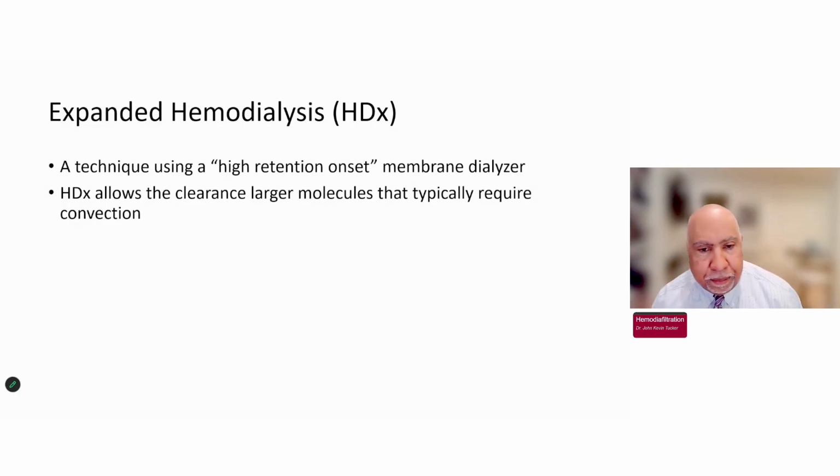Now, I want to move on and talk a little about some of the other forms of convective therapies. There's this concept that's been called expanded hemodialysis, which is a technique that uses what's called a high retention onset membrane dialyzer. HDx allows the clearance of larger molecules that typically require convection in order for them to be removed.